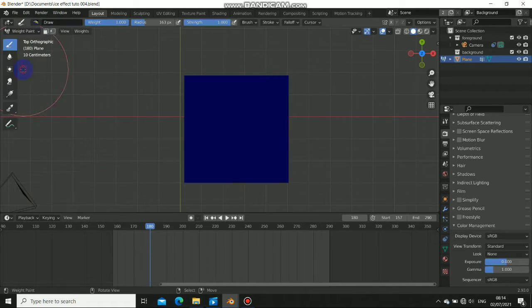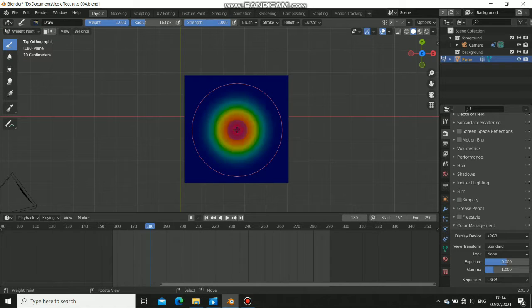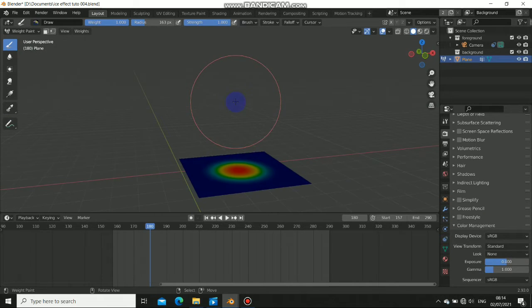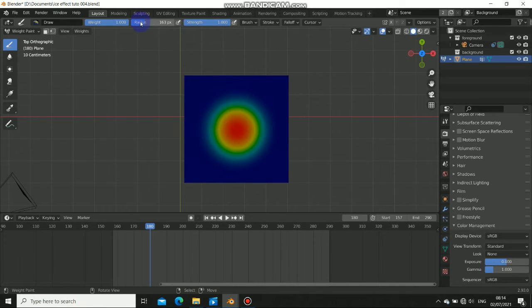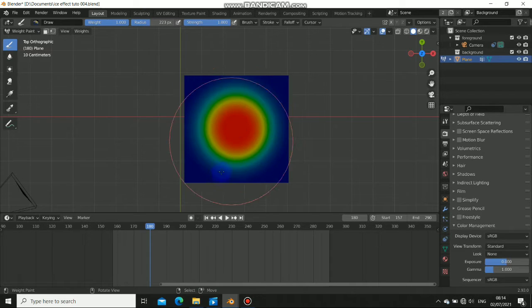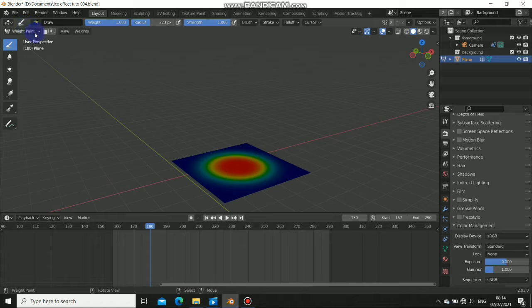So I'm going back to the vertex paint mode, then click at the center. You can see how that looks. It's still small, so based on your liking I'm going to make this way bigger and click. Okay, this should be okay.